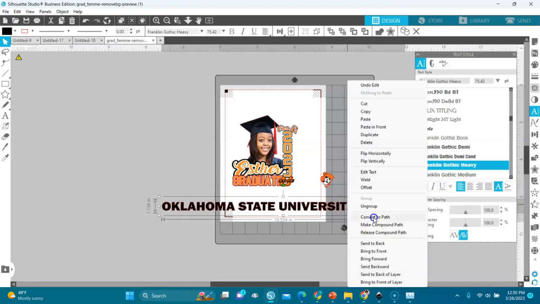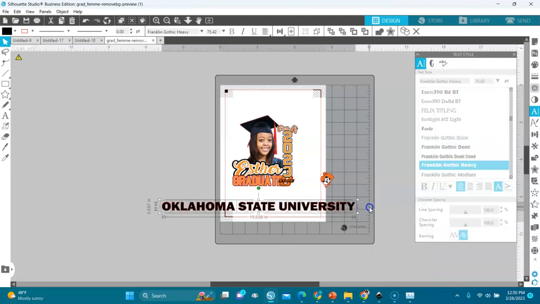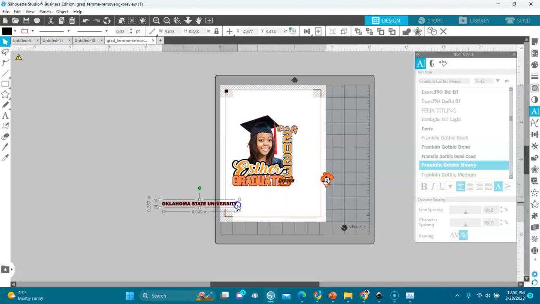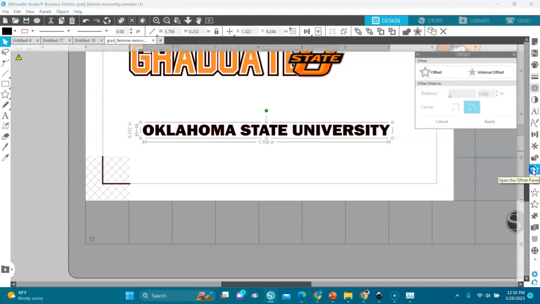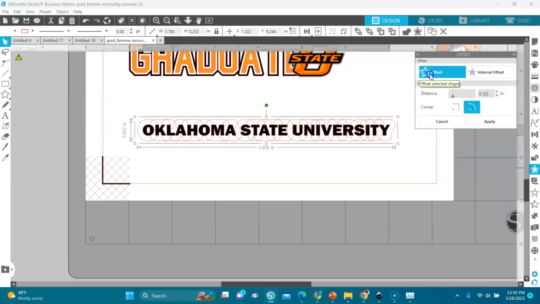We'll ungroup it. Ungroup it, and then group it again. And now we'll make it smaller. It needs to fit in here. Let's go in really quick. Let's place a little bit of offset to it. Offset. And now we want this one. Okay, I love this offset. I think it will work. Click apply, and I have one blob, and that's what I wanted.